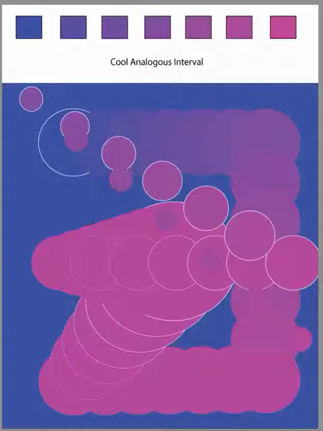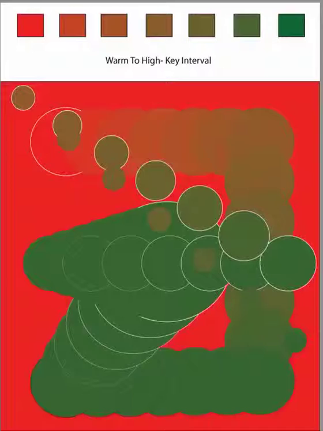So the problem is there's not much cohesion in this design. It's very dense, and it just doesn't have a focal point, and the placement is an odd sort of zigzag. So I think you can get more out of it. You are starting to get a little bit of depth with how you placed the colors. These look like they're going back in space, as do these, but visually I think you can do a lot more.